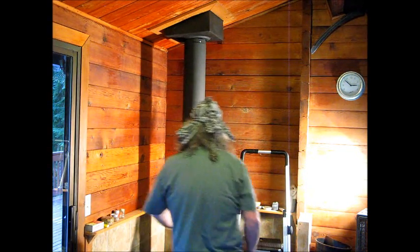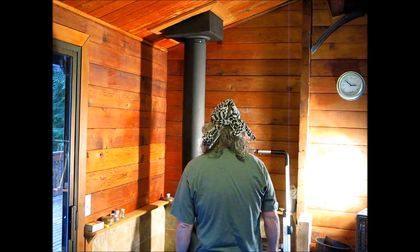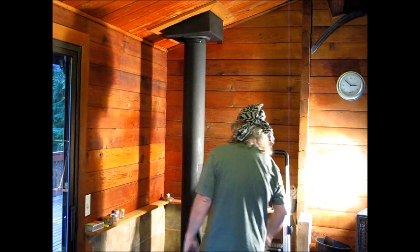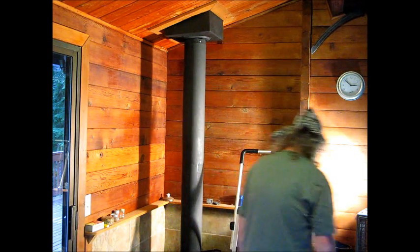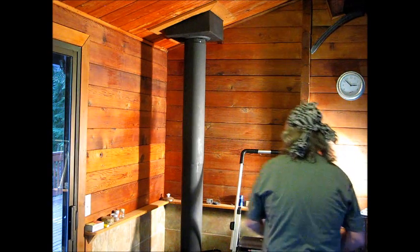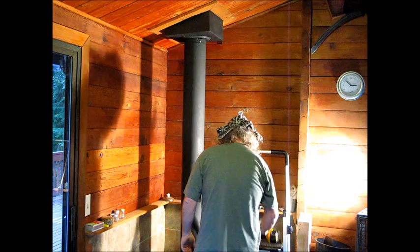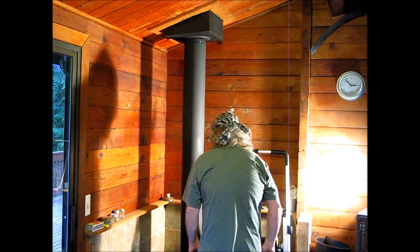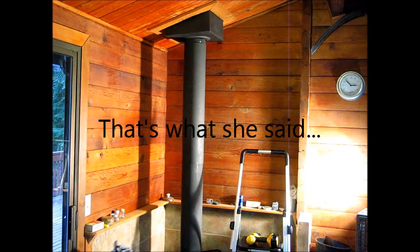Now, we need some holes here. Up in here. Well, it would work like that. It would be no worse than it was before, actually way better. Let's drill the hole. I don't want to go too deep because I don't want to go through that inner wall.